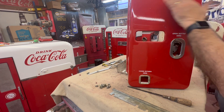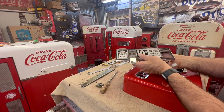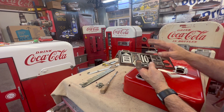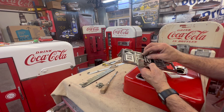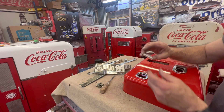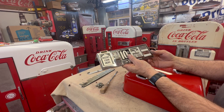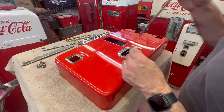Coin return here, open bottle here. There was probably a label that should have said 'if bottles are not visible do not put your coins in' - that's one missing on this housing. When you send this to the re-chrome place try to get these studs off - they're actually in pretty good shape. In order to get this done right they need to come off; they're gonna charge you extra to get these off. This glass - go ahead and get a new one, they get a little dingy, but they just pop right in there. This will be going to the chrome shop.